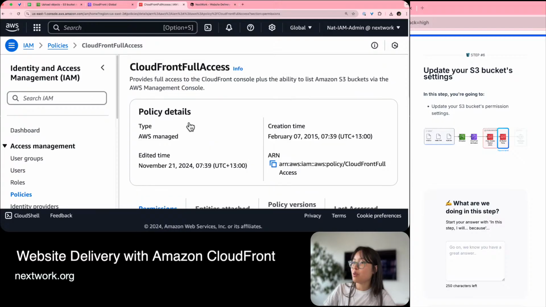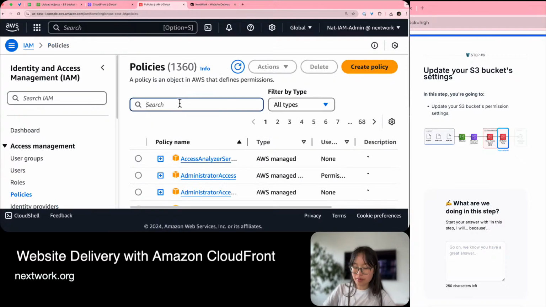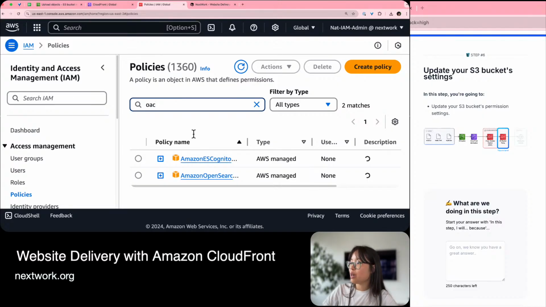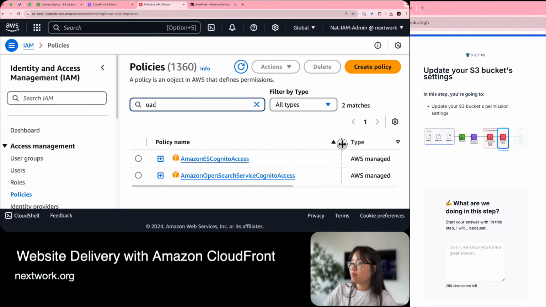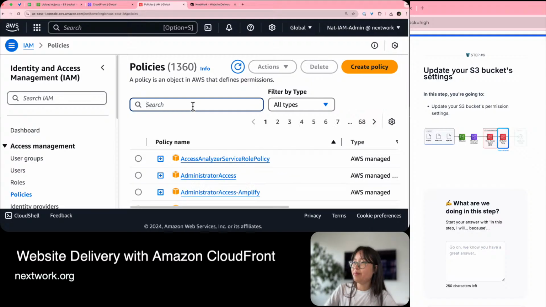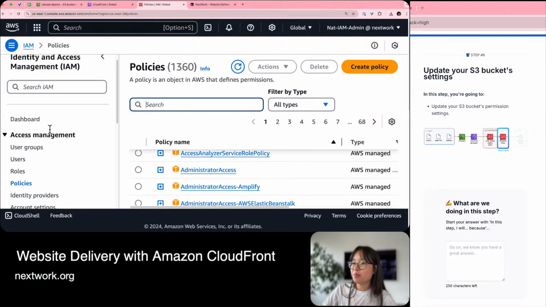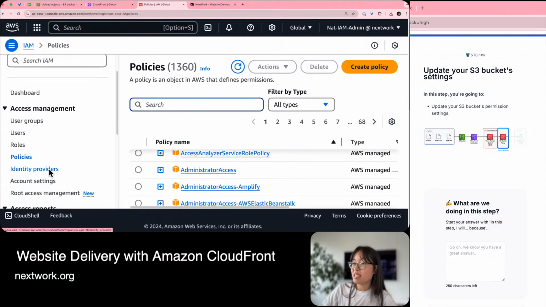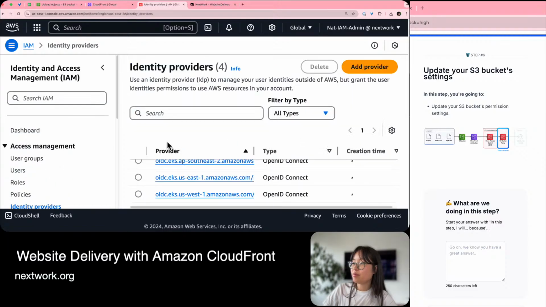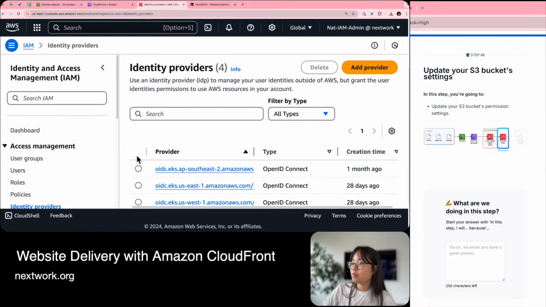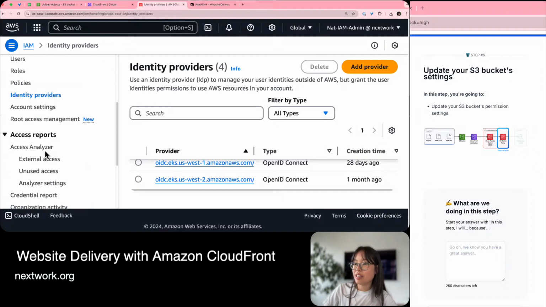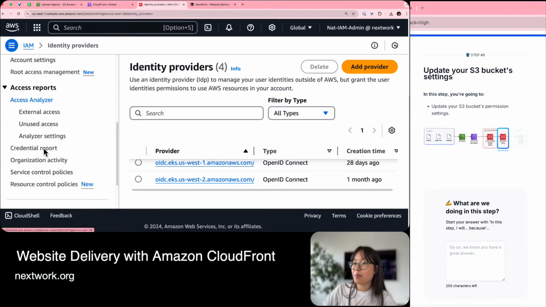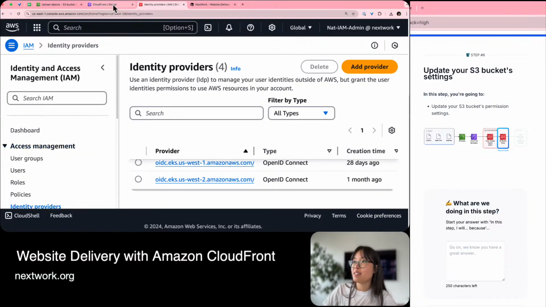Not quite. This is more like a policy you'd use to grant access to CloudFront. OAC? Not quite. Identity providers? Not here either. Where do you think you might be able to see more about your OAC?